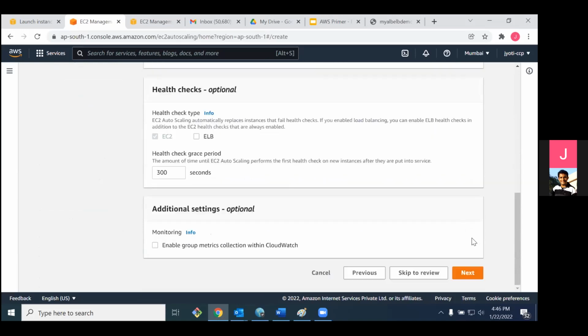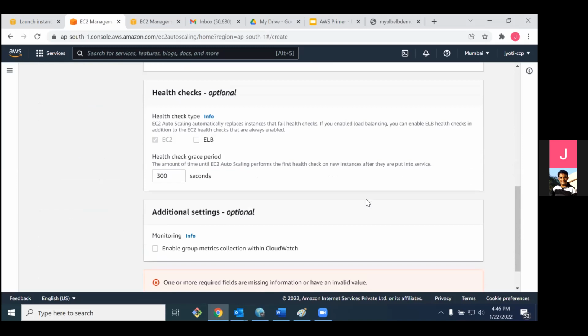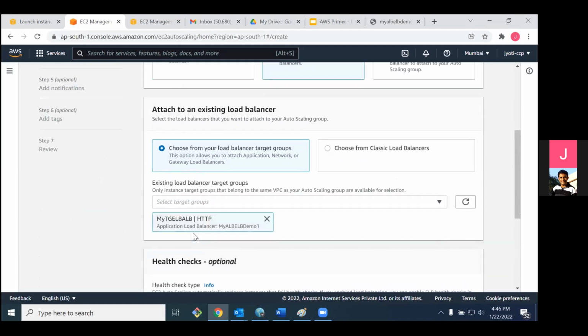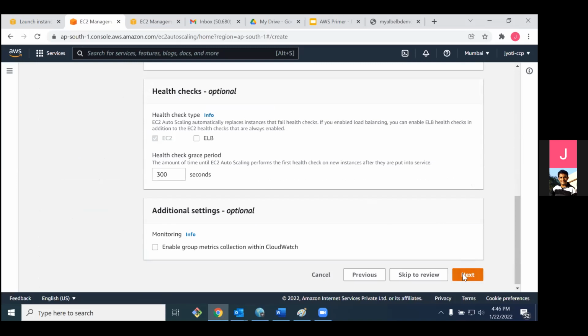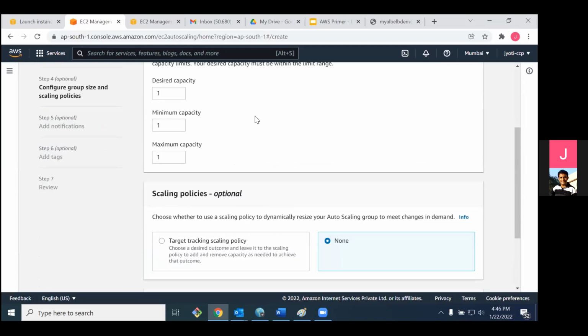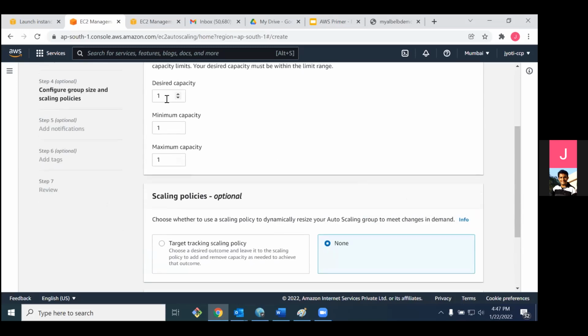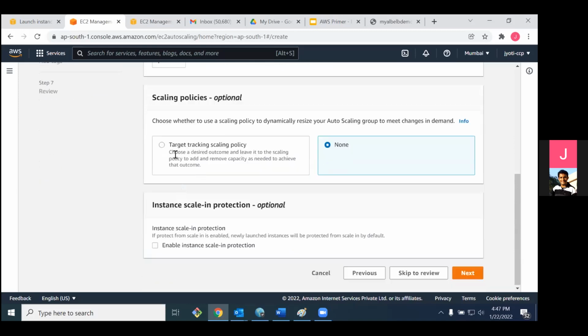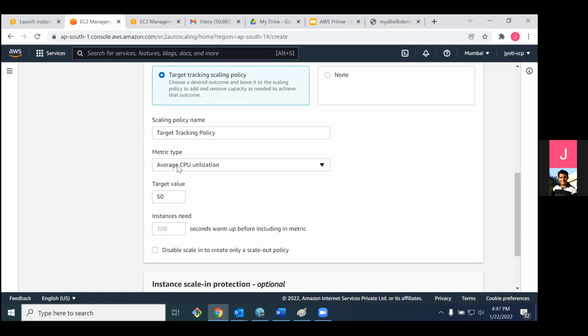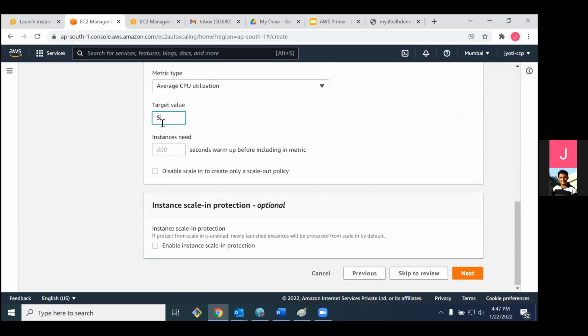Yeah, all this is fine. I want to come to that. Here is the place. See, before that, we didn't associate any rule. It was just what is the minimum I want, what is the maximum I want. This is the place where you can add your scaling policy. So you can select your average CPU utilization to be, say, 5%. Whenever you see that your CPU utilization for an instance is going above 5, a new instance would be launched, right?